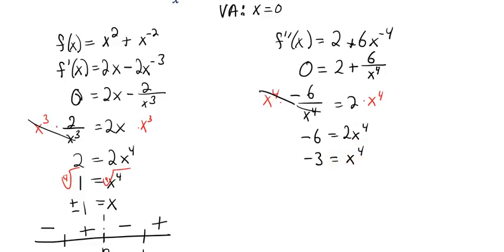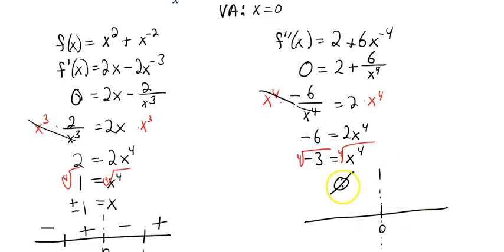And then when I take the fourth root of a negative number, I'm in the complex numbers, okay, just like when I take square root, I'm in i's, I'm in those things. So we don't deal with that in this level of our class, so we technically don't have this. All that means is there's not a point of inflection. So don't stress. You still do a number line because you have a vertical asymptote, and it could have different concavity on each side, but there's not a point where the concavity changes.